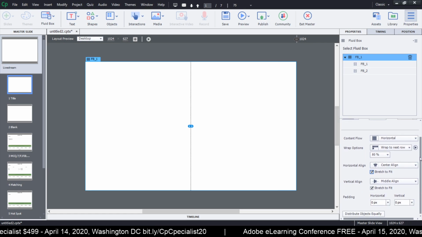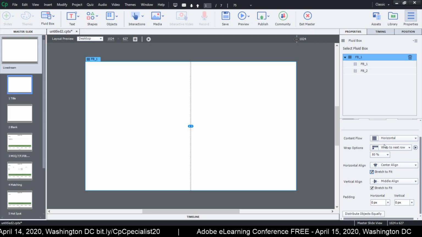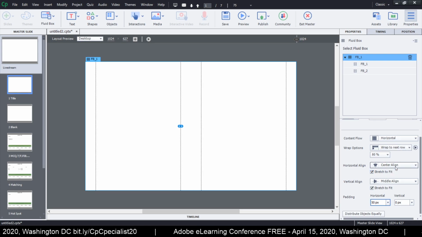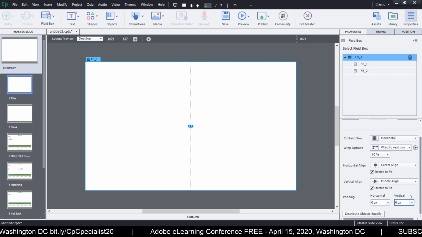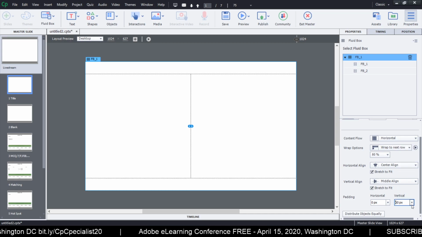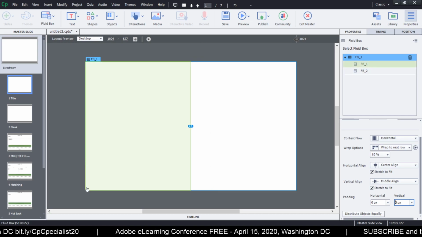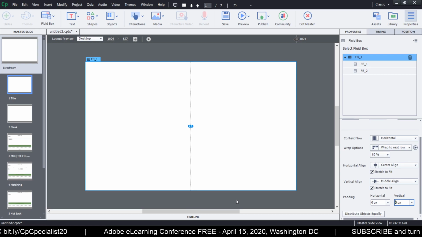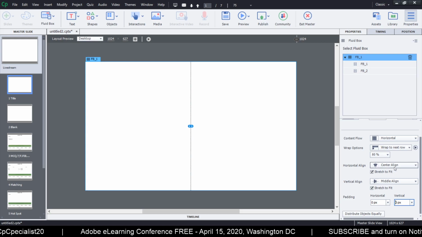And talking a little bit about some of the settings within fluid boxes, I don't want to spend too much time on this because we only have about an hour, maybe an hour and a half, depending on how long this goes. But there are some things that I like to take advantage of. I usually will add some padding around the different fluid boxes or within the fluid boxes themselves, depending on my needs for each individual slide. So typically on a title slide, I only need really one of those. So I can do a lot of the customization right on my master slide.